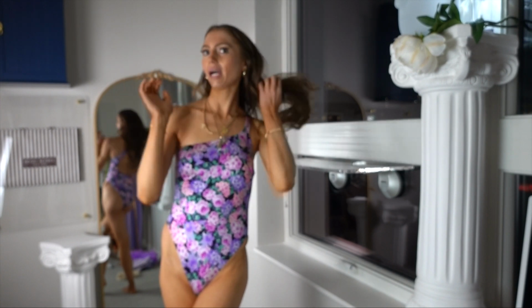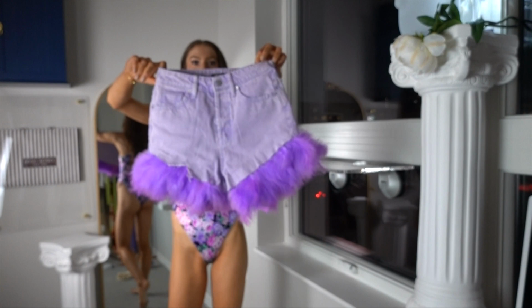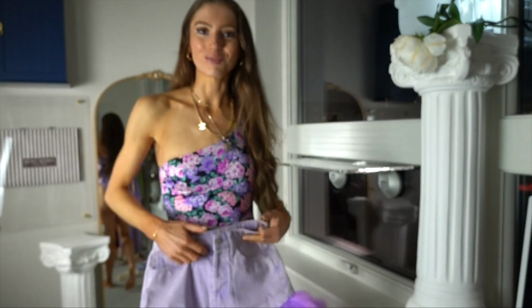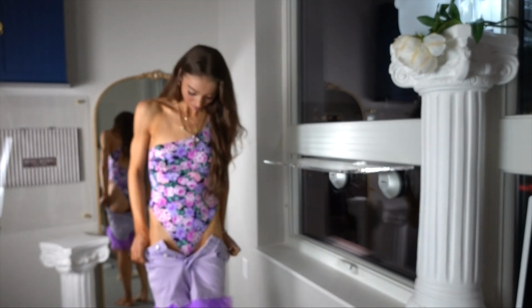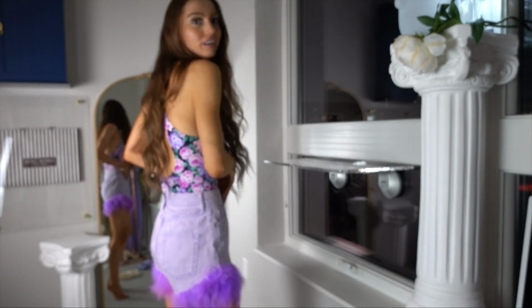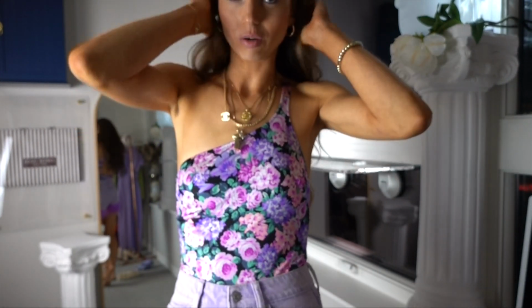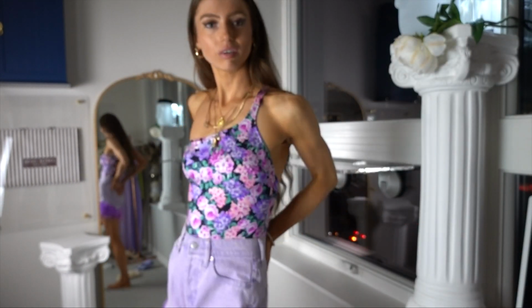So instead of putting back on those jeans that I just had on, I figured we need another opportunity to wear these feather shorts that I made, since we've got the purple monochrome vibe going on. I have not worn these out in public, and granted this isn't public, but it might inspire me to actually wear these. These I just glued on. This is a little excessively purple, but just to get the feel for if this was a top versus a swimsuit, you can't even tell.